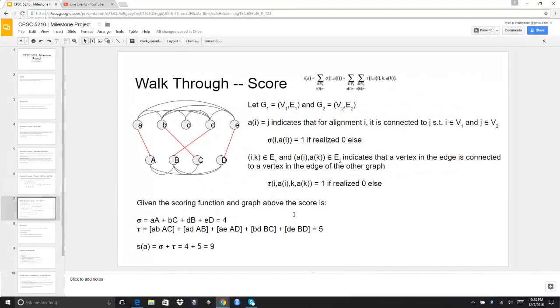So we're going to walk through the example here. The matching algorithm is actually just a generalized form of the alignment algorithm that the author outlined. Here's the alignment algorithm, and this is really broken down into two parts. You have your first for your internal score, how connected graph 1 is to itself, and then you have your connectiveness between graphs. So here, how much is each vertex connected, and here is how the edges between each graph are connected.